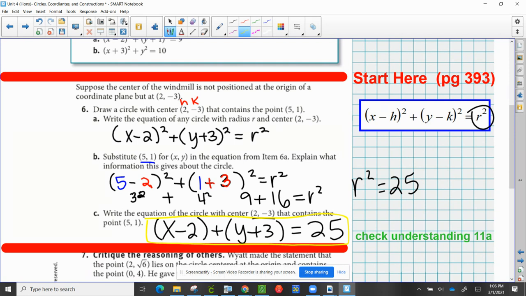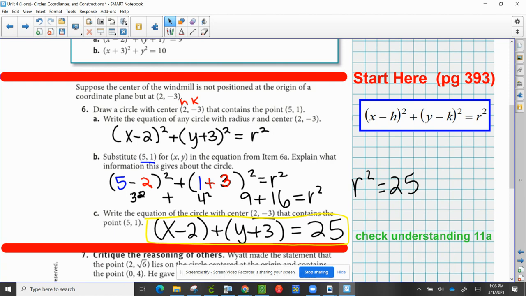and passes through the point (5, 1). So again, what you do is set up your general circle equation, take your center point and plug that in for (h, k), take the ordered pair that they give you, the other point, plug that in for (x, y), and then do all your simplifying to get r squared. Once you have r squared, you can go back in and write the equation. And when we write the equation, x and y stay in there because those are your variables. So you want to keep those.